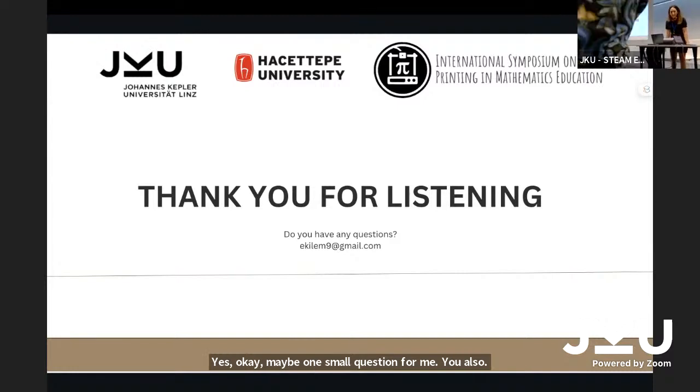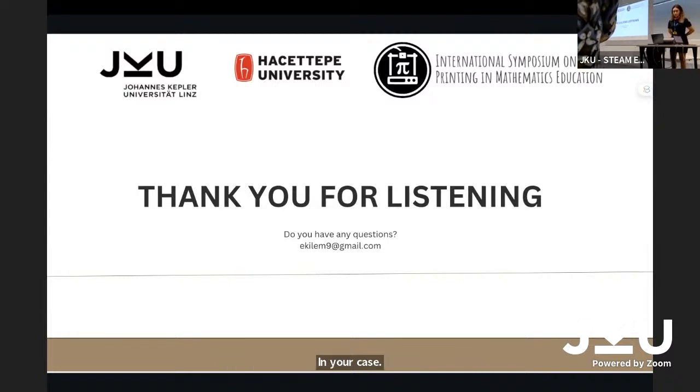You also work on computational thinking, and you include all of the CT components. Do you think in all other lessons we should accommodate all of those components, or is it okay to have just algorithmic thinking or abstraction only? In your case, all are there, but maybe the proportions are not equal. Maybe the biggest part is on one of them.